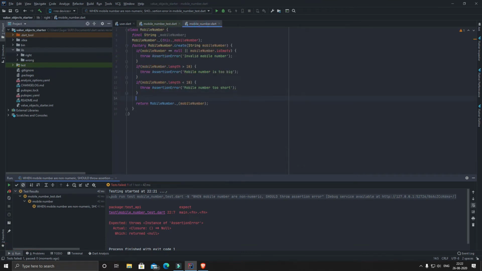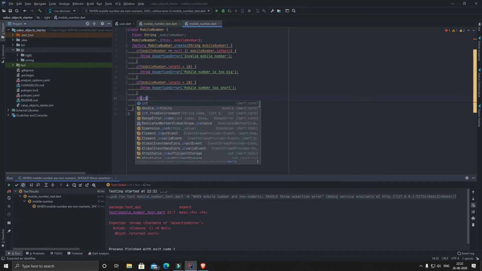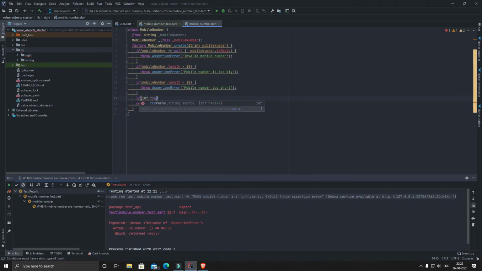So let's write the condition for this. So int dot try parse. So we will try to parse the mobile number, the argument which the user has provided, and if it is able to parse it into an int, then it's a valid mobile number. Basically it's a valid digits. It is not other than the digits basically.